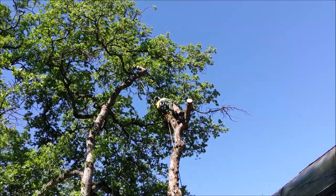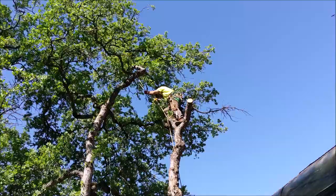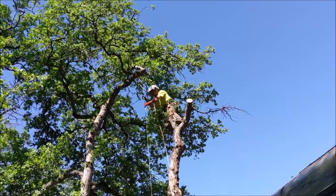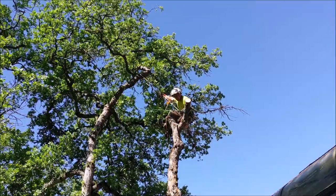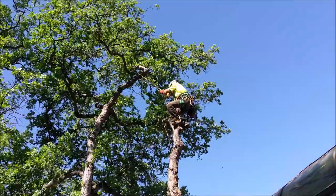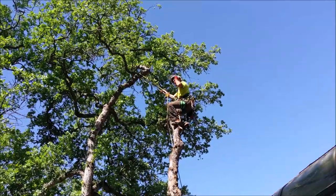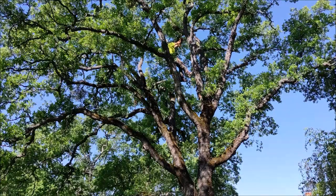This is all double rope technique with my Petzel Zigzag — working really well, really quick to get in and out of the tree. You can do a lot of different oaks in a single day. Cutting the last little piece of wood off and roping it down. Now that this little one's done, I'm moving to a slightly bigger one — here's that sunroom in the bottom right of the screen.